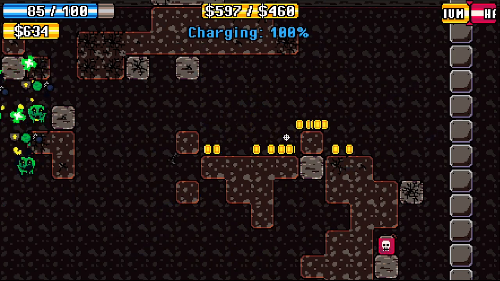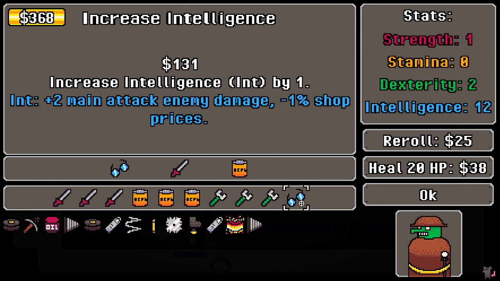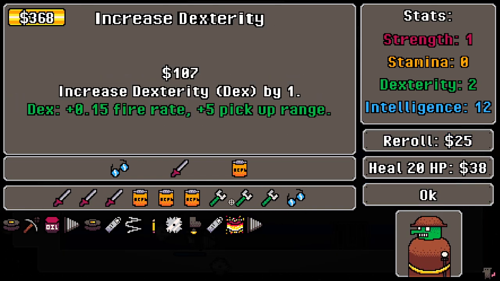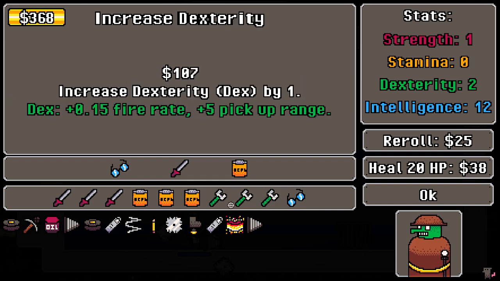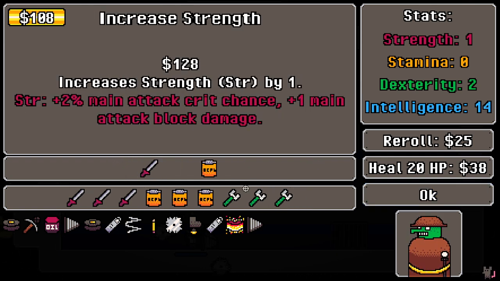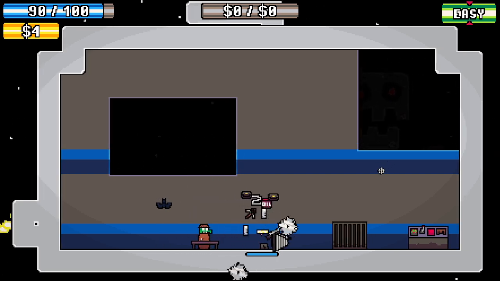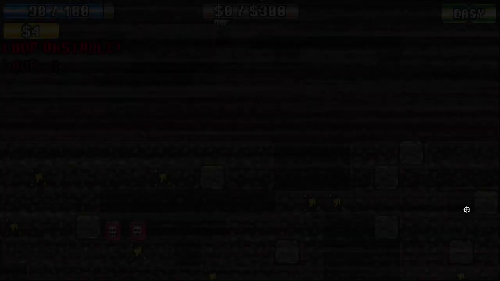Alright, we got a bunch of cash. 600 currently. Just buy some more intelligence. I swear it is completely necessary. Oh, jeez. Focus on intelligence and dexterity is what I should be doing. I don't know if I want to buy one more or just focus on maxing my dex to 10. I think I need to focus on intelligence fully right now. Oh, and I can still afford one. Perfect.